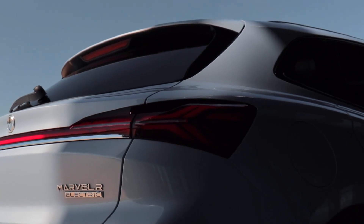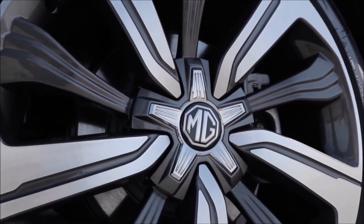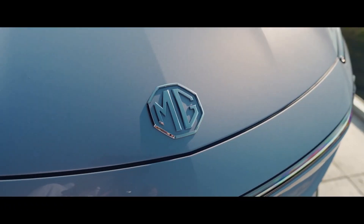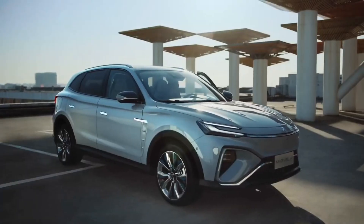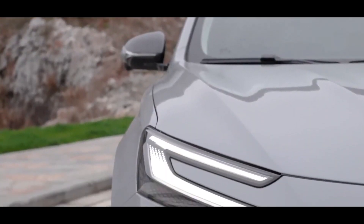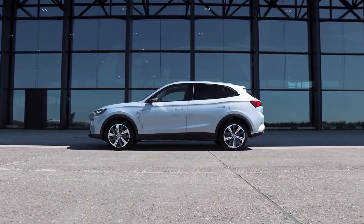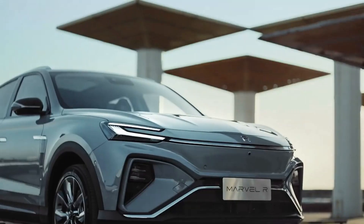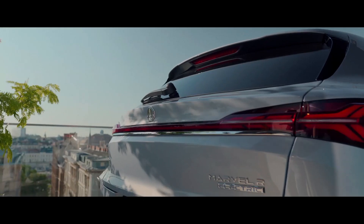Number seven, MG Marvel R. The MG company has unveiled its new Marvel R electric SUV, aimed squarely at rivals like the Hyundai Kona Electric and Kia e-Niro. The Marvel R is said to have a WLTP electric range of 250 miles, which is competitive but not groundbreaking. However, the Marvel R is significantly larger than the Kona at 4,674 millimeters long, 1,618 millimeters high, and 1,919 millimeters broad, and should be more practical. The 2,800-millimeter chassis is also 200 millimeters longer than the Kona's, resulting in more passenger room. The boot will give 357 liters of space, which is not too much but just ideal.